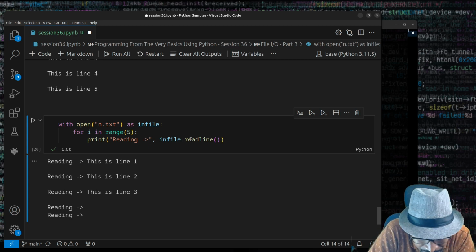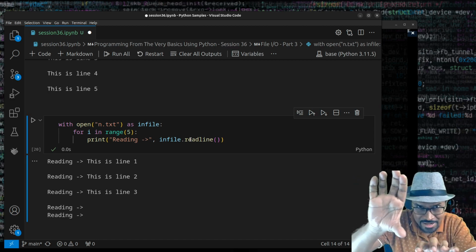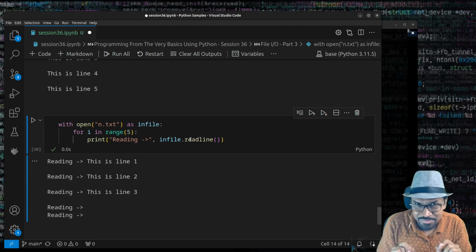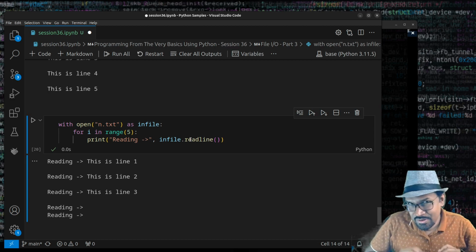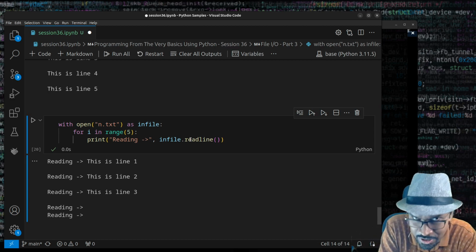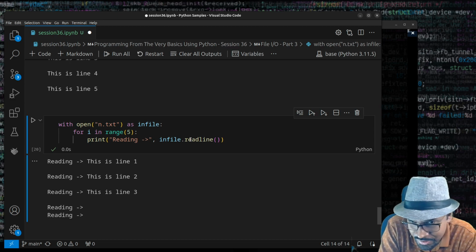So if you see blank lines in the midst of a file, say you have paragraphs and blank lines between them, the blank lines will show up as a line with \n inside them. The length will not be 0. It's not an empty string. But when you get an empty string, you can be 100% sure that you reached the end of file. So people might check for that condition and break out of the loop. That's one way to do it.